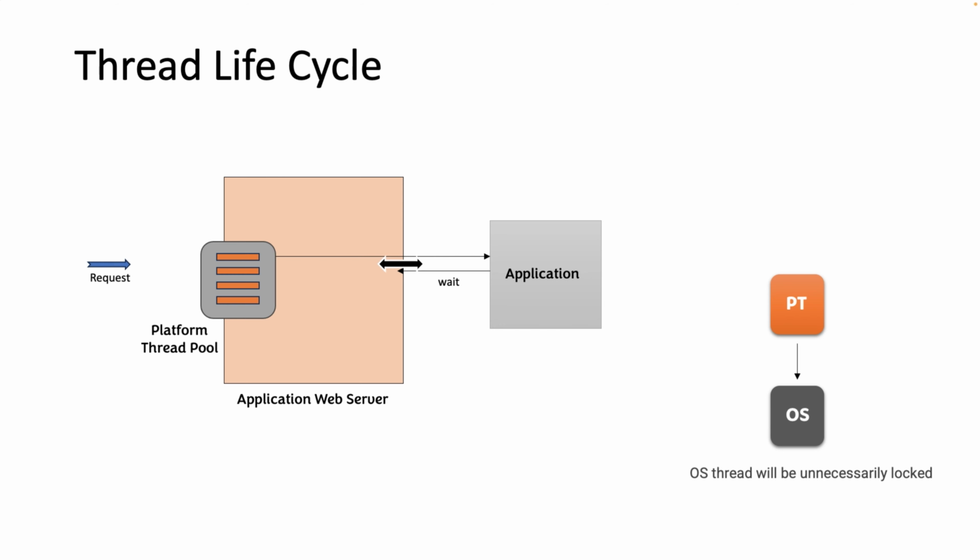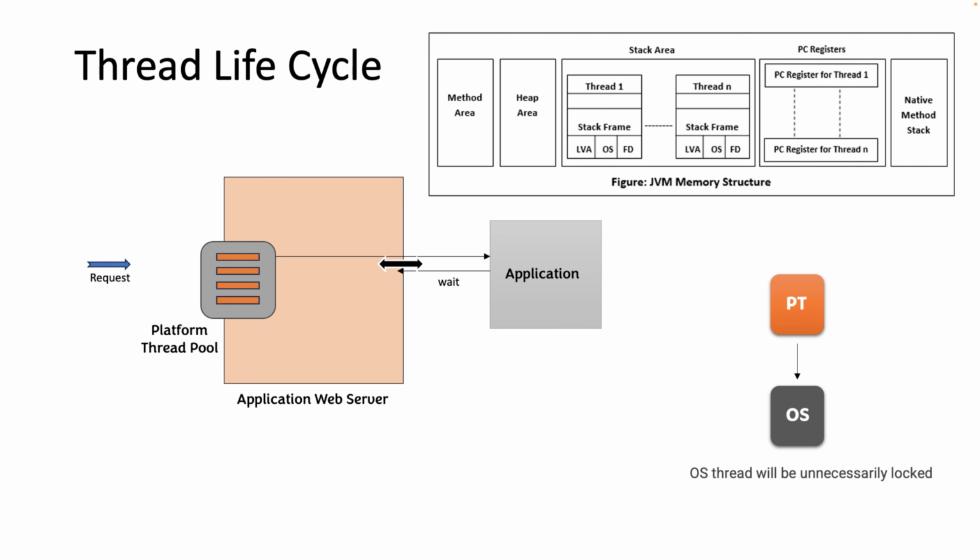Now if you look into JVM memory management, we have various segments to manage different types of instances. We have the method area, where all the static and class related metadata is stored, and we have the heap area, where memory is allocated to objects or instances. Next to that there is something called the Java stack area. Okay, this is the place where a thread allocates its memory. If memory is already allocated to the thread and it is not doing anything or simply sitting idle, then it's a waste of memory, right?